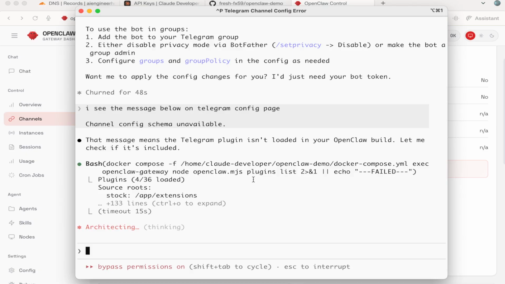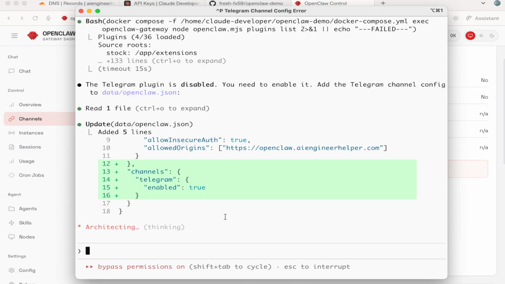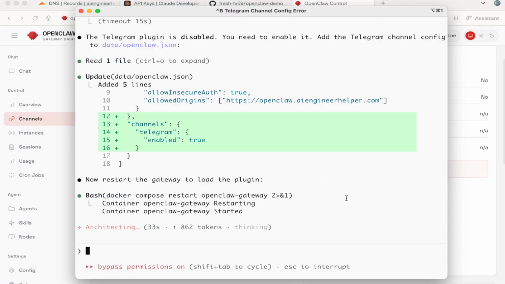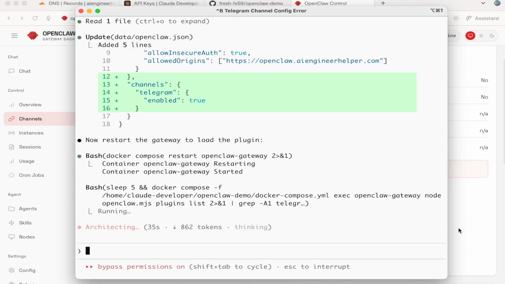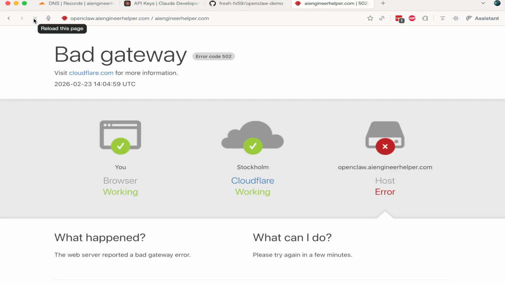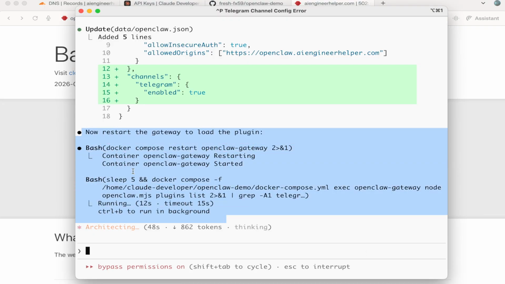Okay, so let's enable the Telegram channel, now restart the gateway. So our gateway is down. It is expected because we're restarting the container.